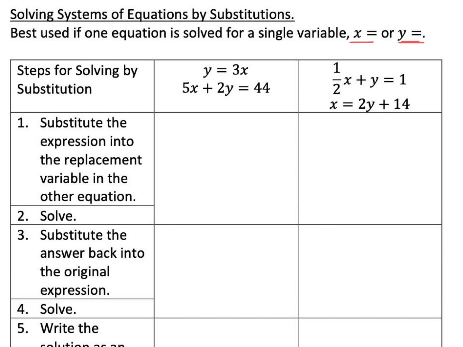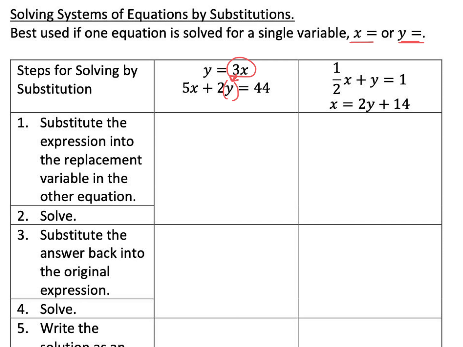So I have Y equals 3X here. I want you to think about, if Y is 3X, then in my second equation where I have Y, I can replace Y with 3X. So I'm taking two equations and I'm going to squish them down to make them one. So when we do this and we make one, now it's like unit 1. Now it's like 8th grade. We're just going to solve the equation that's only going to have one variable.